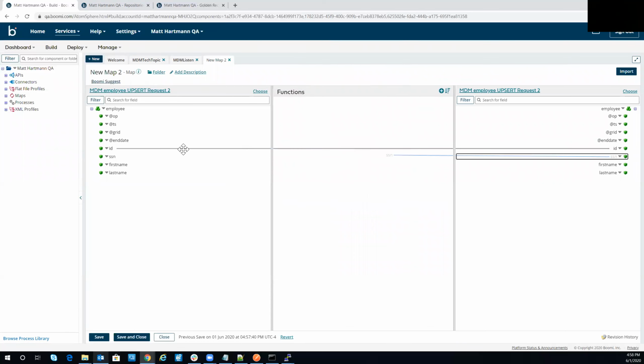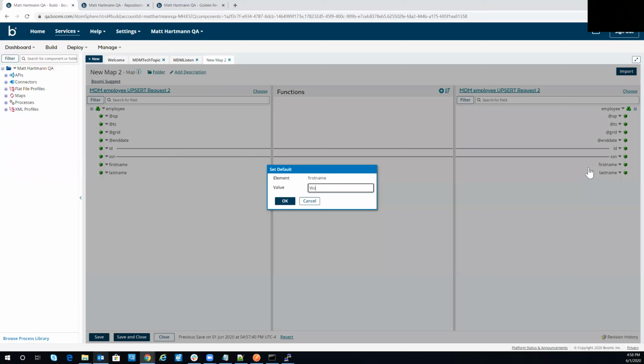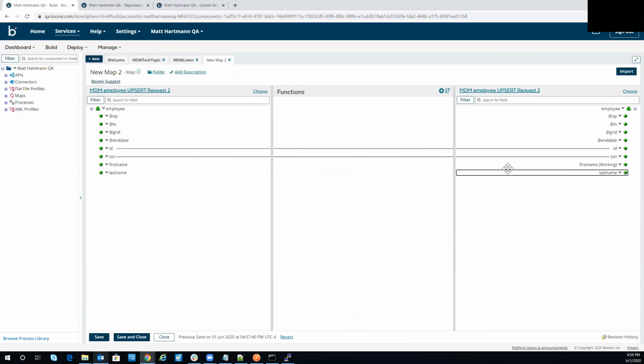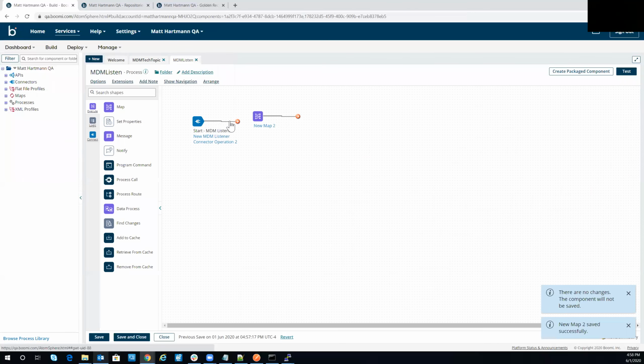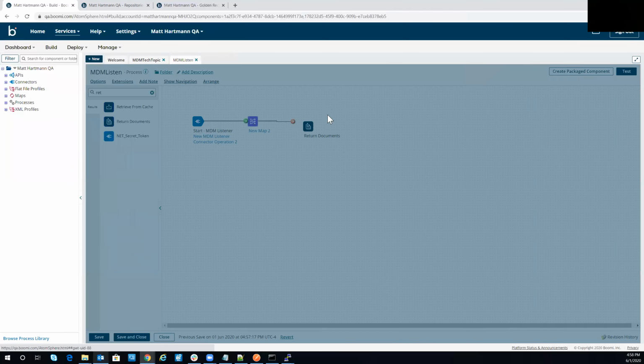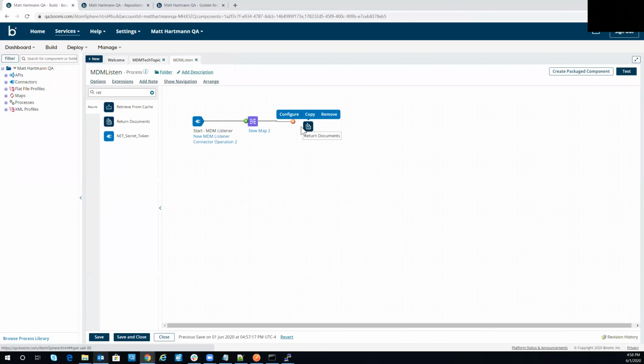So it's the same ID, same social, and I'm going to name it working, last name. Great. Save that, save and close. And I'm just going to return the document because, like I mentioned previously, it needs to start with an MDM listener and it has to have a return document shape at the end.